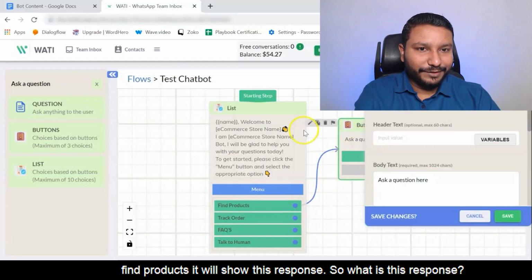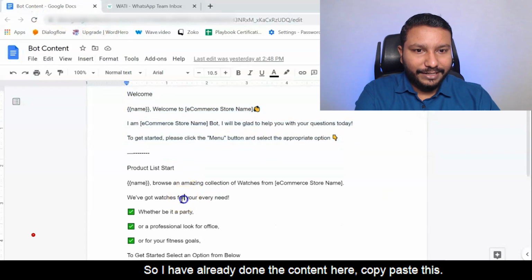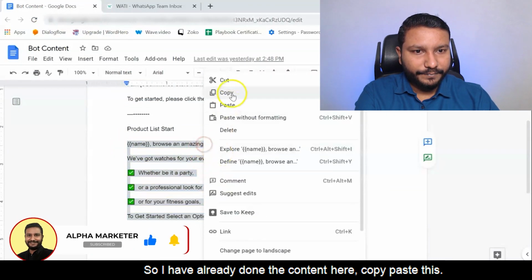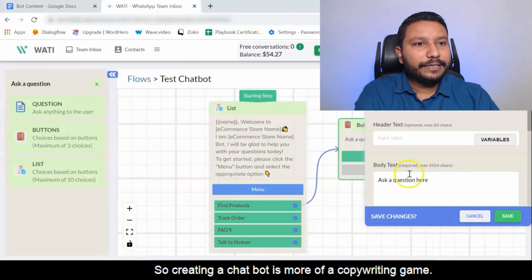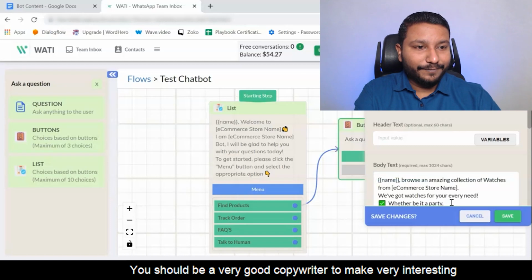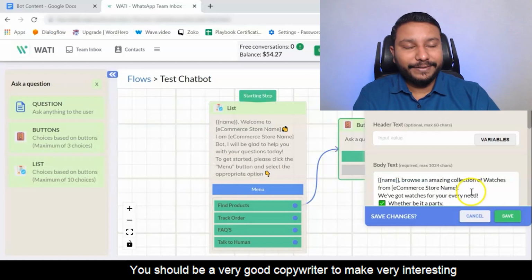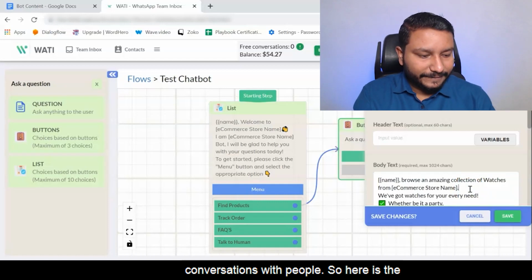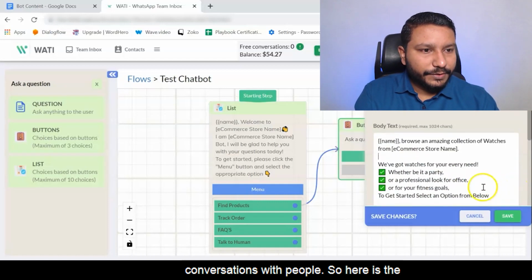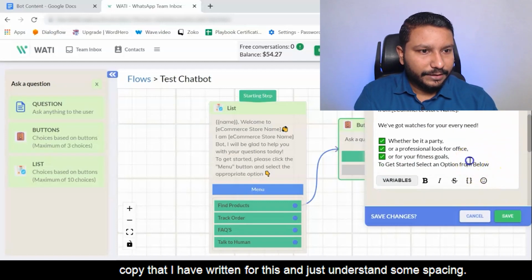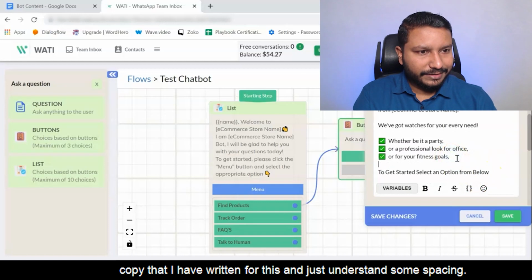So what is this response? I have already done the content here, and I'll copy paste this. Creating a chatbot is more of a copywriting game. You should be a very good copywriter to make very interesting conversations with the people. Here is the copy that I have written for this, and I'm just adjusting some spacing.